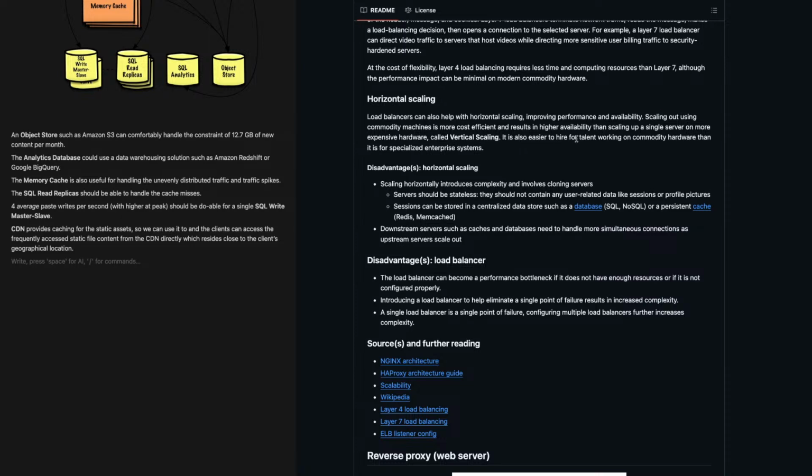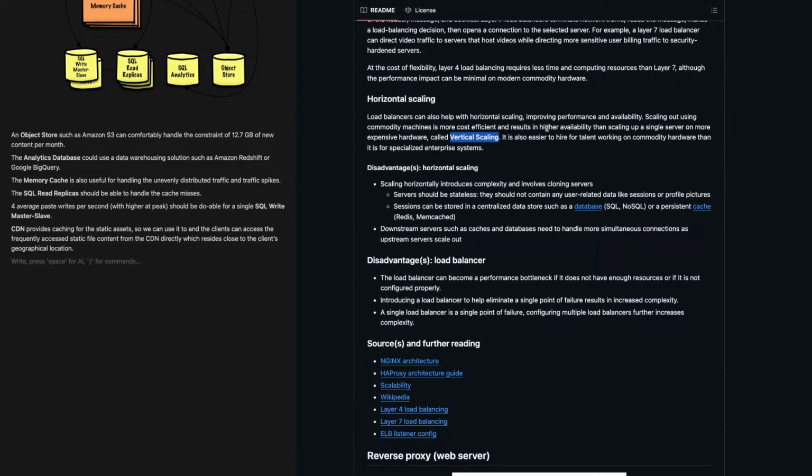It is also easier to hire for talent working on commodity hardware than it is for specialized enterprise systems. Okay, that makes sense. Vertical scaling means buying more expensive hardware, for example, one machine with more memory and more disk space and everything.